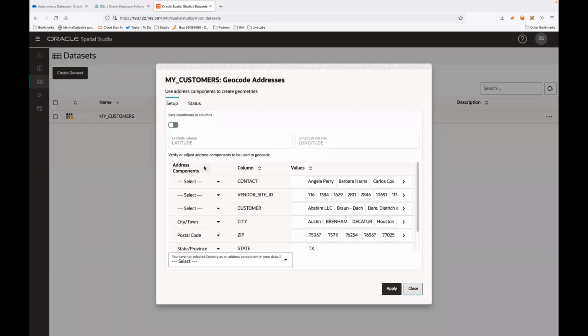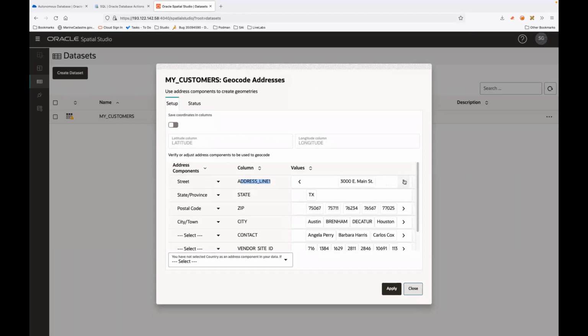But most importantly, it's looked through the data using some fuzzy matching, pattern matching, and identified which columns have values that appear to have the signature of address attributes. It's found that the street and house number information appears to be in a column called address line one. Looking at this carousel of values, it's profiled the data, and yes, that's the address. It's profiled a column called state, and there's only one value, a state code. It's profiled this column called zip, thinks it's postal codes, and indeed it is. Same thing for city. So it's done the profiling for me automatically to know which columns have which pieces of addresses.